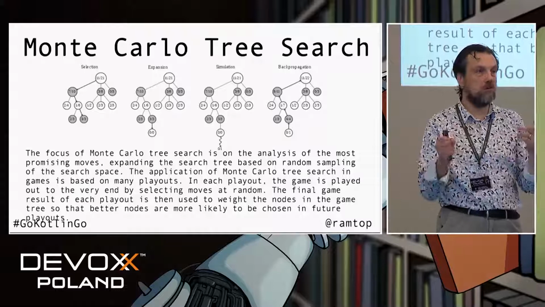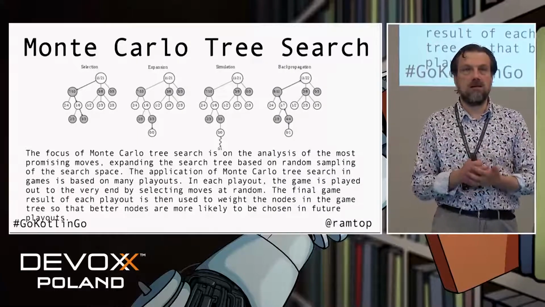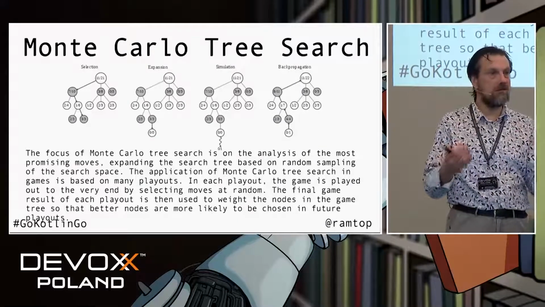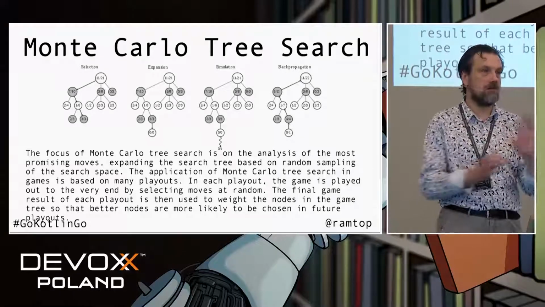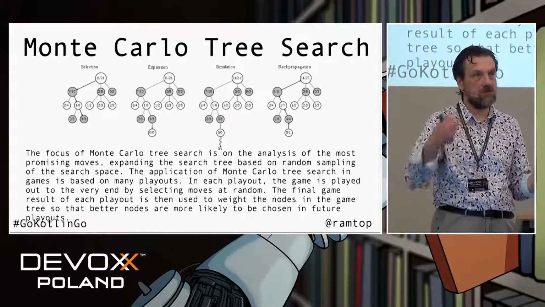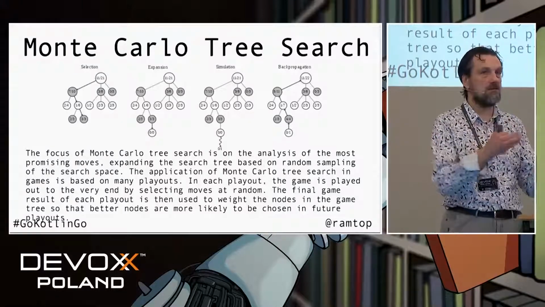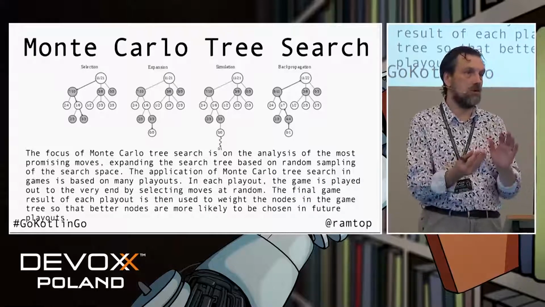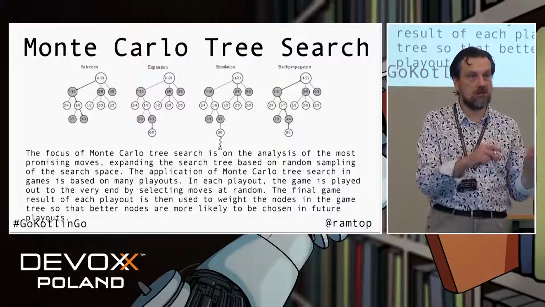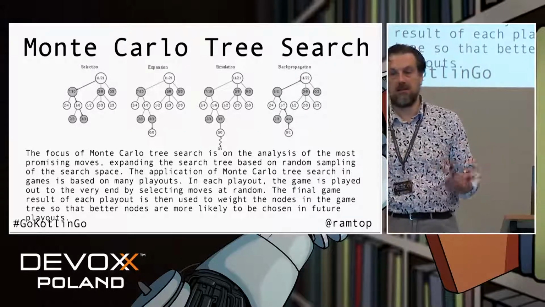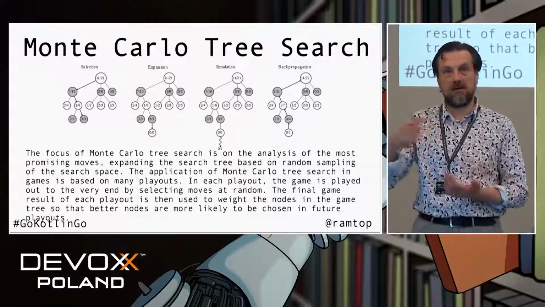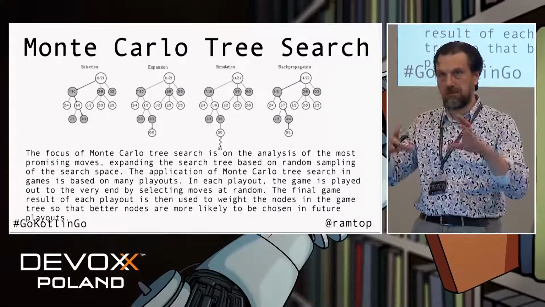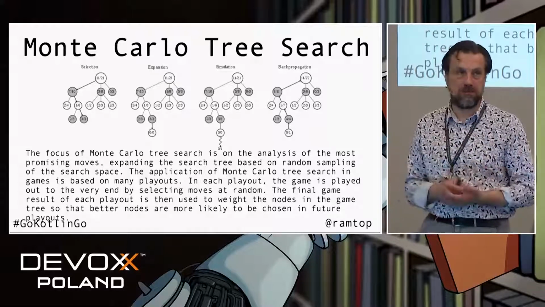And of course, playing random moves from both sides until the end of the game is not very meaningful. But statistically, if the position is slightly better for white or slightly better for black, and if you play a lot of these random moves, at the end, statistically, you have one side that tends to win more. It depends on the starting position. So basically, the idea is that this Monte Carlo search just plays a lot of random play on the same position, and then sees who is winning more.